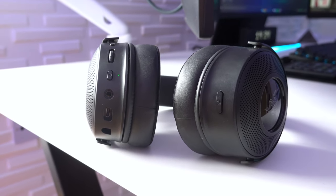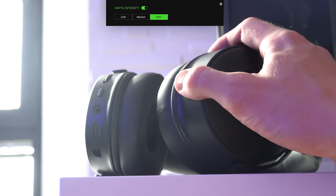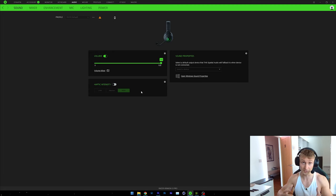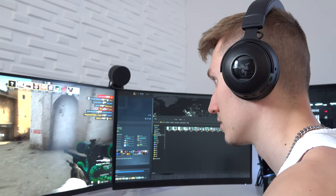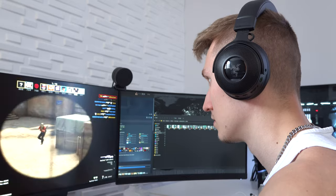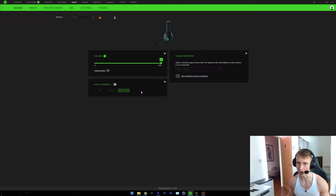When you press the button one time, it enables haptic intensity to the lowest setting, and it's basically a cycle you go through — low, medium, high, then off. If you ever want it turned on again, you just press that button. Because this is a feature you don't always want turned on, if you're playing Counter-Strike, Battlefield, or watching some action movie, you can just turn it on when you want it. The headset makes a beeping sound every time you press it to let you know which stage you're on, so you don't have to look at the actual software. You're going to know whether it's on or off just by how things sound and feel through the headphones.